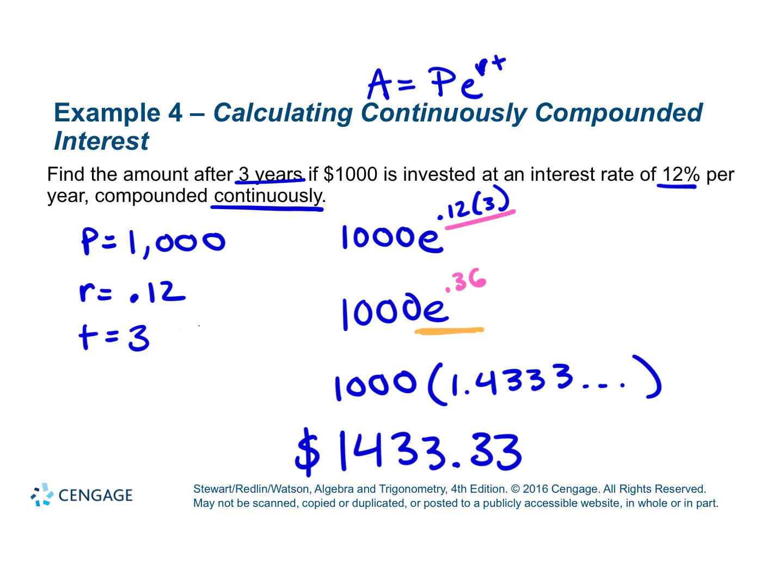Whenever we're talking about money, round to 2 decimal places. So money is always going to be 2 decimal places. It probably won't tell you on the WebAssign or on the quiz what to round to when you're talking about money, because it's just going to assume you know money is 2 decimal places.